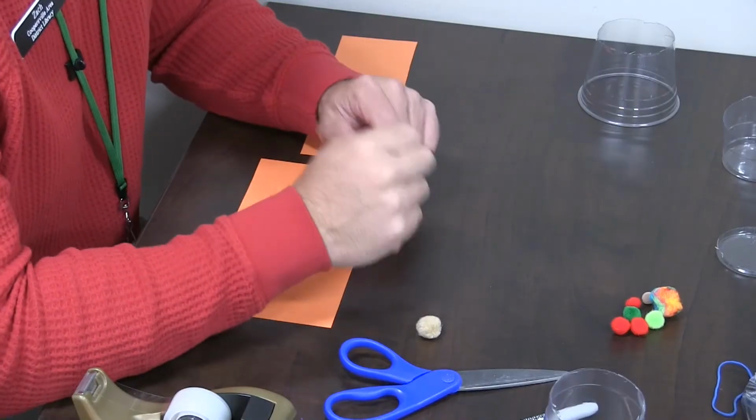So this week we're going to be doing just a fun little craft for Halloween I think you'll like. It's really simple. It's not so much science involved as the last few. This is more of an engineering slash art craft. It's really simple and it's fun, so I'll get started. Alright, so let's get started.